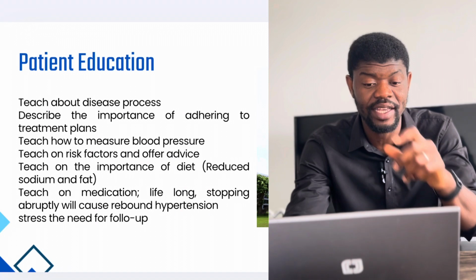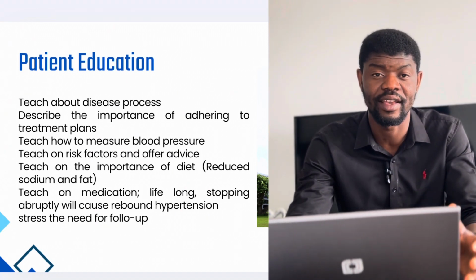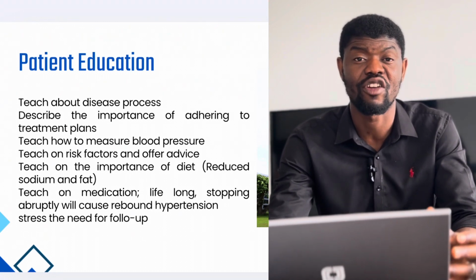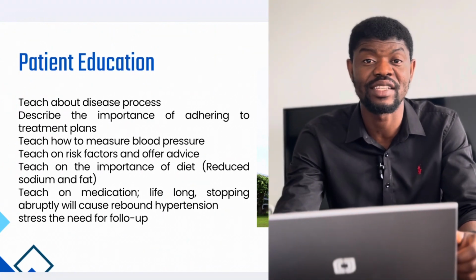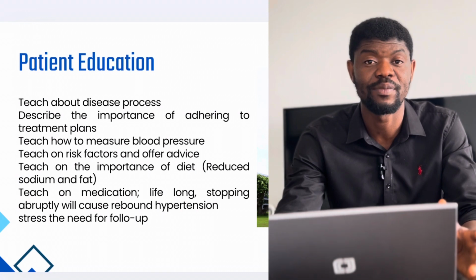So you want to educate firstly about the disease process. How does it come about? What are the things that cause hypertension? What the risk factors are? And then you want to now describe what the treatment plans are, and also teach the importance of adhering to these treatment plans. Now, teach how to monitor blood pressure.